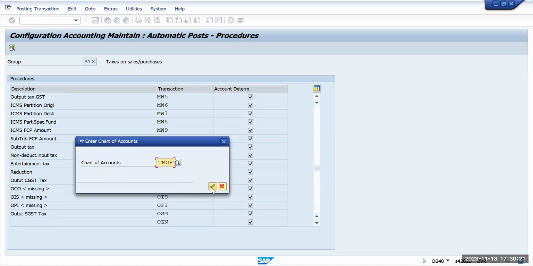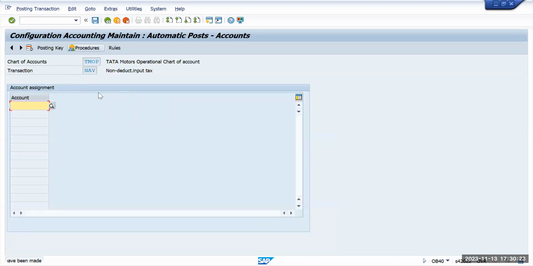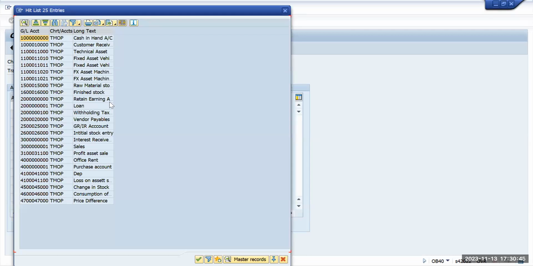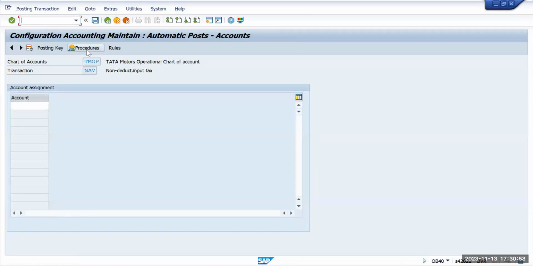NAV transaction code and save this one. Here you just need to give a GL account. Let me check if I have created any tax specific GL account that we can use here. On the liability side, I have created withholding tax, not the purchase related tax. So I will create one tax account.